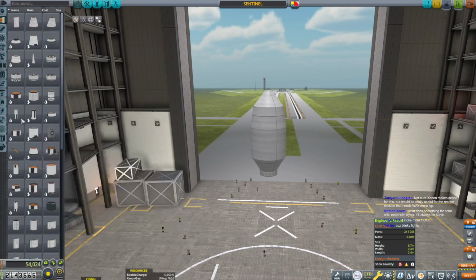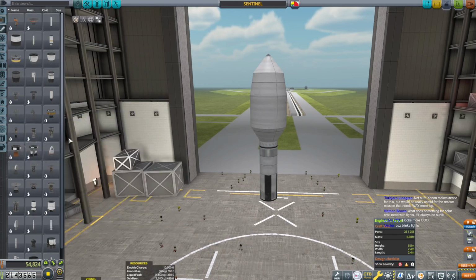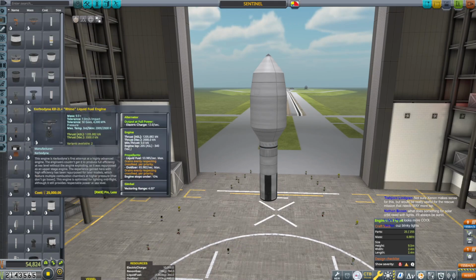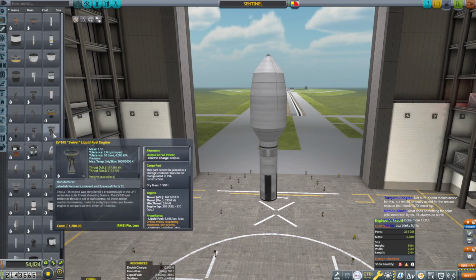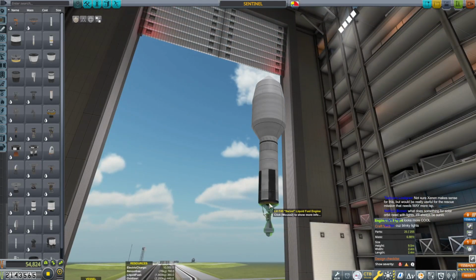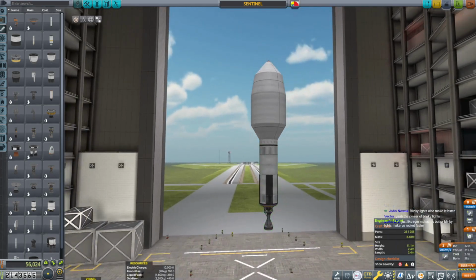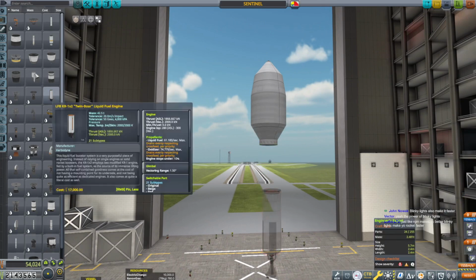Let's see. I'm hoping I can just keep this really small. I don't think it needs too much. Swivel, swivel, swivel. Oh, I'm still on mirror symmetry. That's what's making it goofy. Okay. Bump, bump, bump. Now, what am I thinking about with 2,000? More like 3,000 on just this stage, so a little bigger. Is my TWR good? My TWR is great.